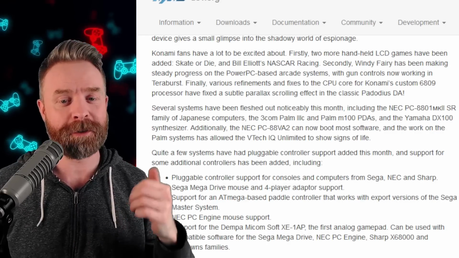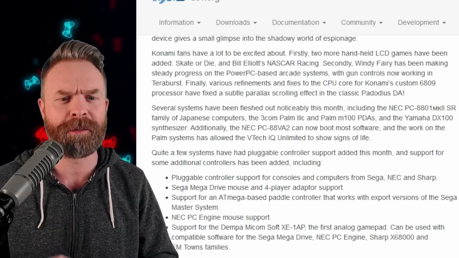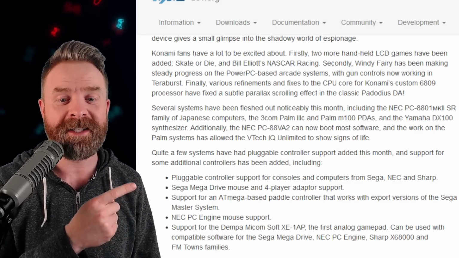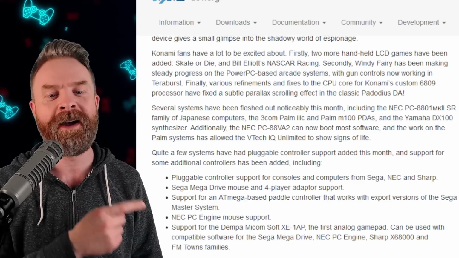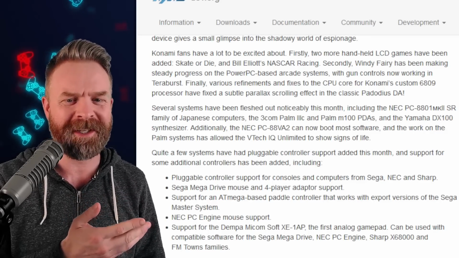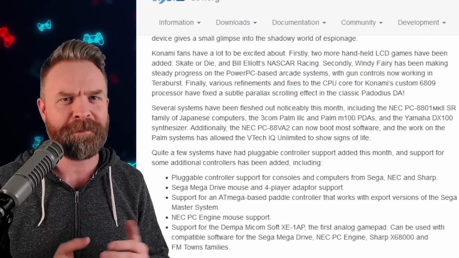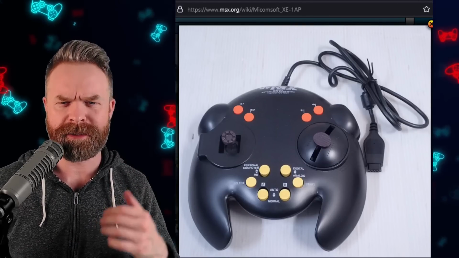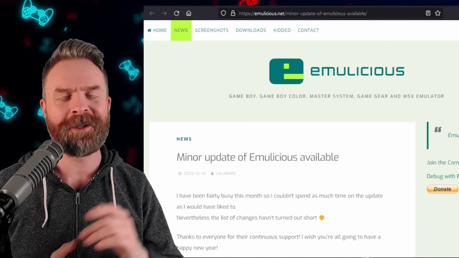As for the new features, there's pluggable controller support for consoles and computers from Sega, NEC, and Sharp. Sega Mega Drive mouse and 4-player adapter support for an AT-Mega based paddle controller that works with export versions of the Sega Master System, NEC PC Engine mouse support, and support for the DEMPA, I think I'm saying that right, Micron Soft XE1AP, the first analog gamepad. If you've never seen the XE1AP, here it is in all of its glory. It's definitely something. Next up, we're talking about Java-based multi-system emulator Emulicious.